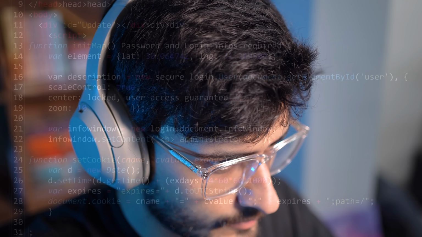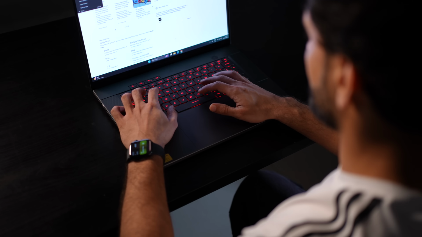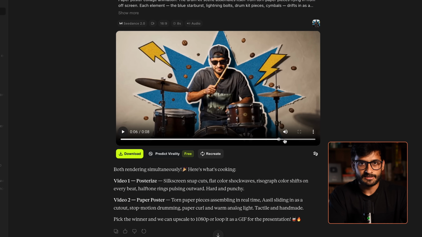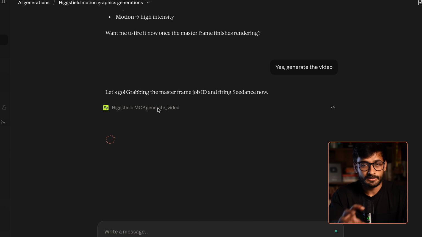So connecting Claude with Higgsfield can completely open a lot of possibilities. You can literally do anything here. And even if you don't know prompting, it doesn't matter now. If you just know how to type in plain English simple words, then you will be able to create something really good. Now, as we saw Higgsfield connector, there is also something called Adobe connectors.